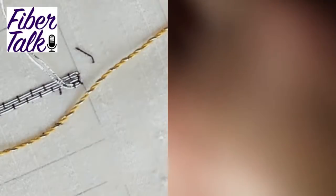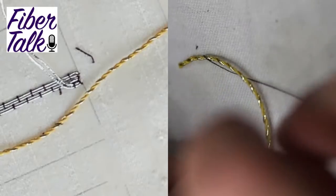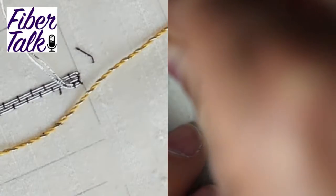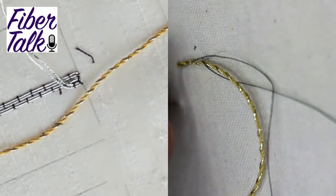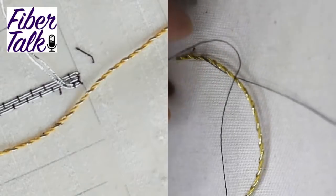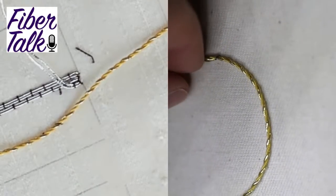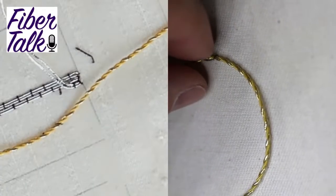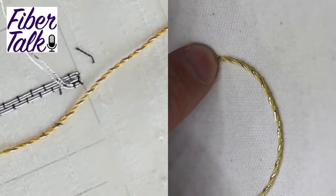Well, what are the odds that I would come up in the very hole I went down? That takes some talent. I'm pretty impressed with myself here. I mean, there's no way that that happens, except, not what I'm usually trying to do. There is a couching technique where you want that to happen every single time. That's hard. I made a mess here. Well, all right, that's going to anchor my thread there. All right, I'm just going to hold that right there.